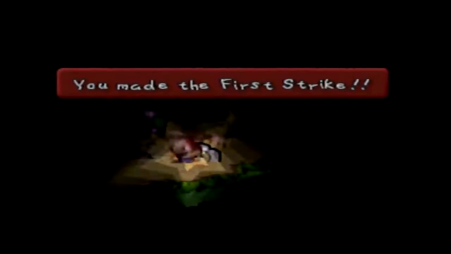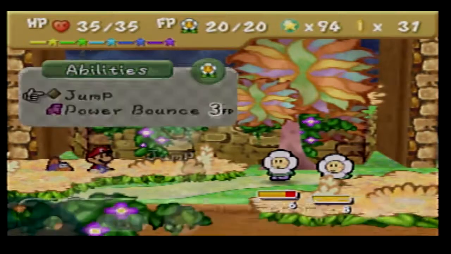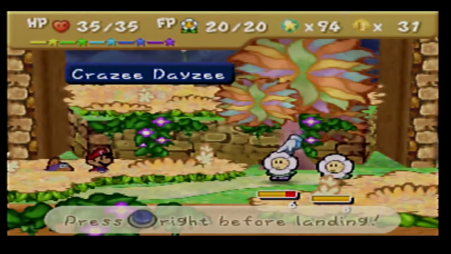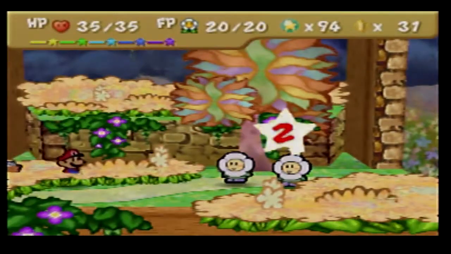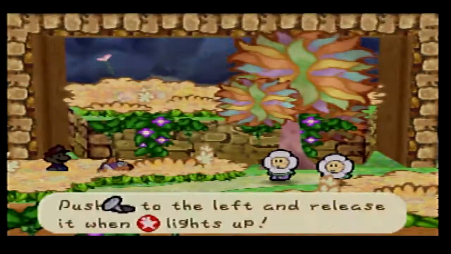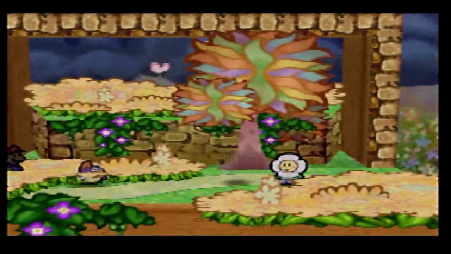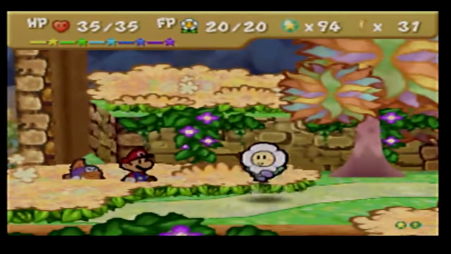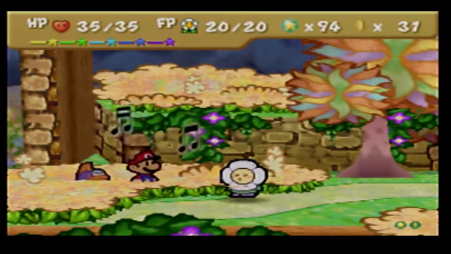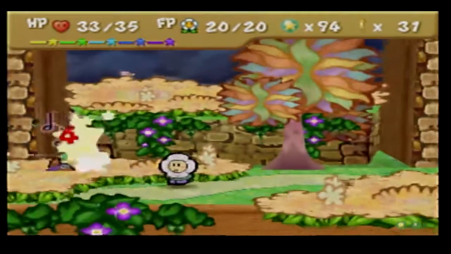And we have a new enemy that I am not going to let hit me first. Alright, so these guys are called Crazy Daisies. So go ahead and jump on them. They don't seem to have a point of defense, so that's good. And there is no spiked enemies in here or anyone that will really poison us. Block, block, block, block. Nope.